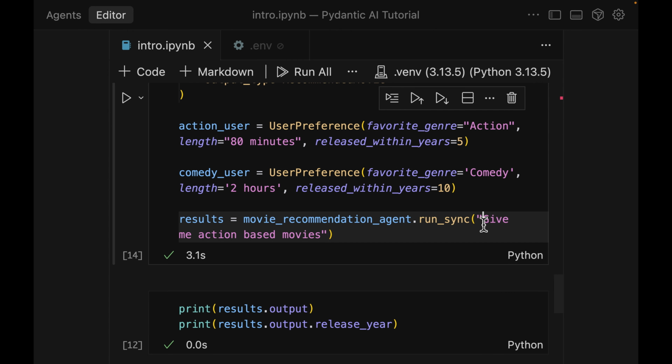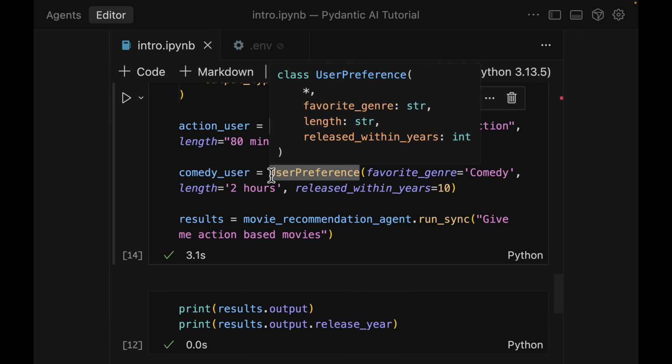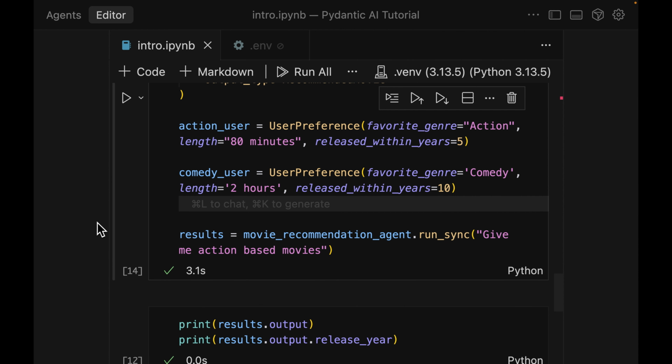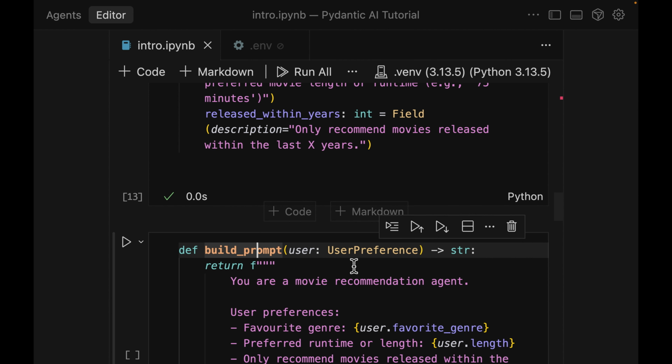Now, instead of just saying give me action-based movies, I want to be able to build a simple function that takes a user preference and then outputs almost like a custom prompt that can go here. And to save time, I've already written one quickly for us here. Let me just copy that. Called build prompts, that takes a user preference and then returns a custom one.